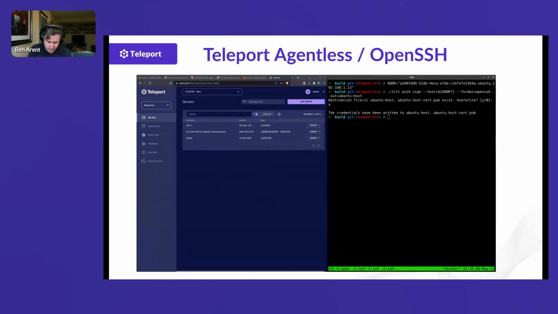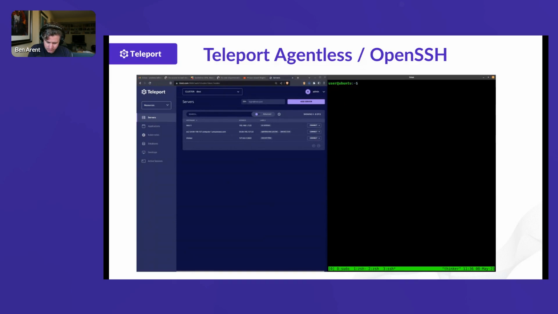All right. And now I'm going to export the OpenSSH CA from this Teleport cluster, which will be needed for the OpenSSH node. You'll see why in a second. And now I will move all these files over to the node. All right. Now let's go over to the SSH session on the OpenSSH node, and move all these files we just copied over to SSH. And let's cd there.